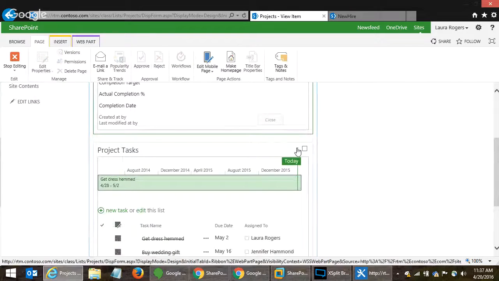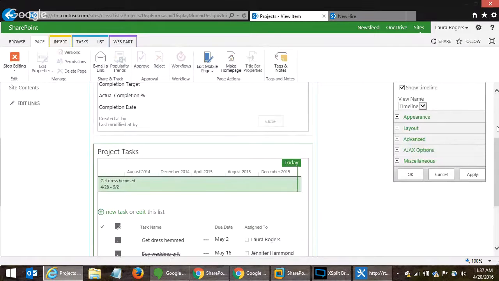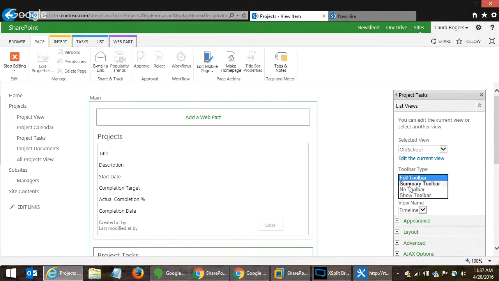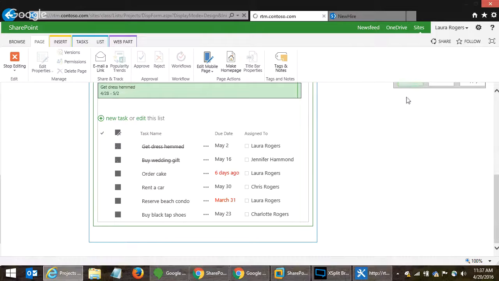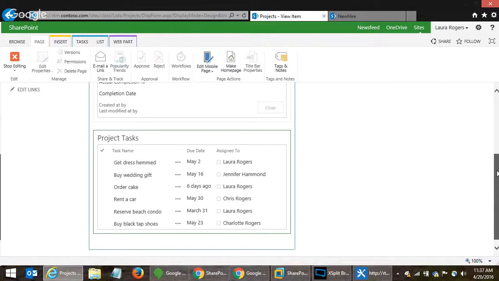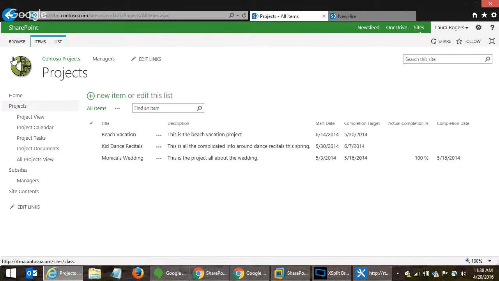But then I also want to change it to my other view that I created, the nice and simple one I called Old School, nice and narrowed down. I don't need the toolbar and all that, and I don't really want to see the timeline. I just want a nice simple list of tasks. All right, so now I have a nice simple list of tasks, and let's go ahead and stop editing and see what that looks like.